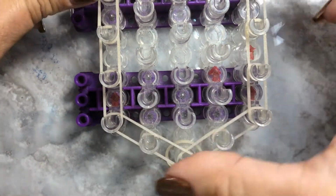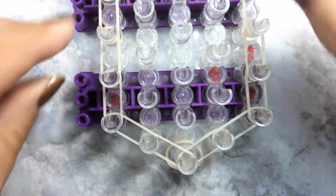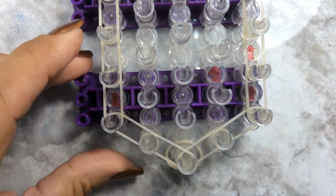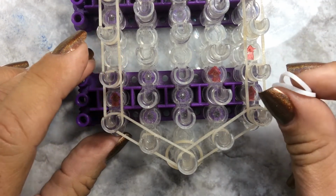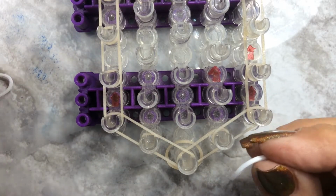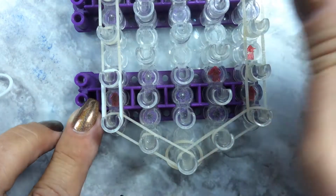So make sure that you push your bands down all the way as far as they will go. That gives you room to add more bands at the top. Okay. All right, so the next, I think I'm going to go ahead and use my white for this particular one, and we're going to do triangles. So you're going to start on the first peg, first row, and add your triangle.